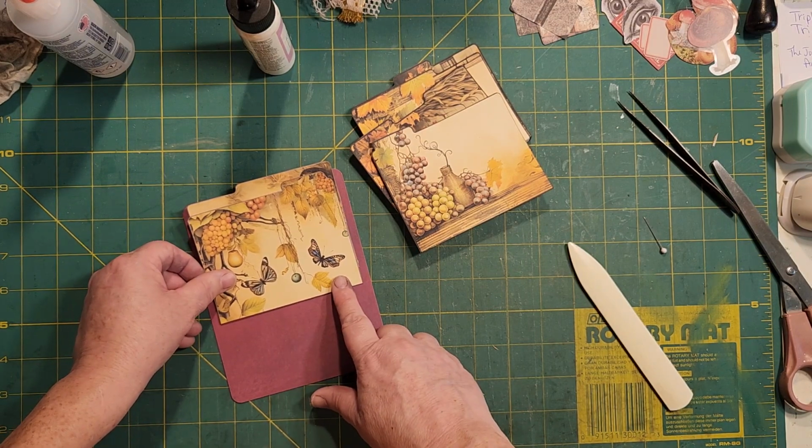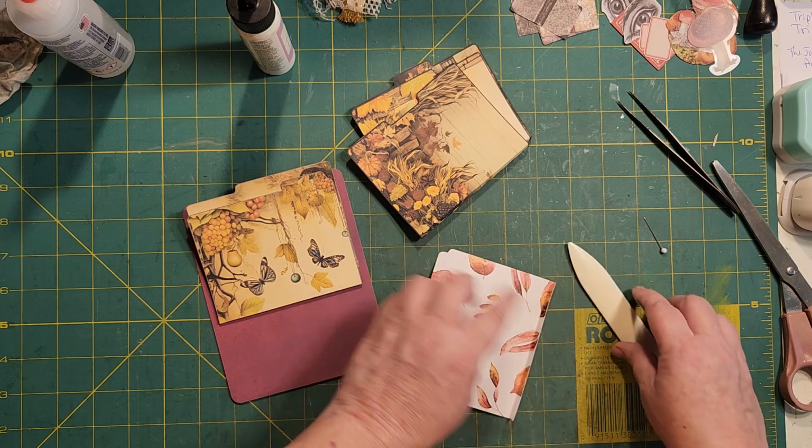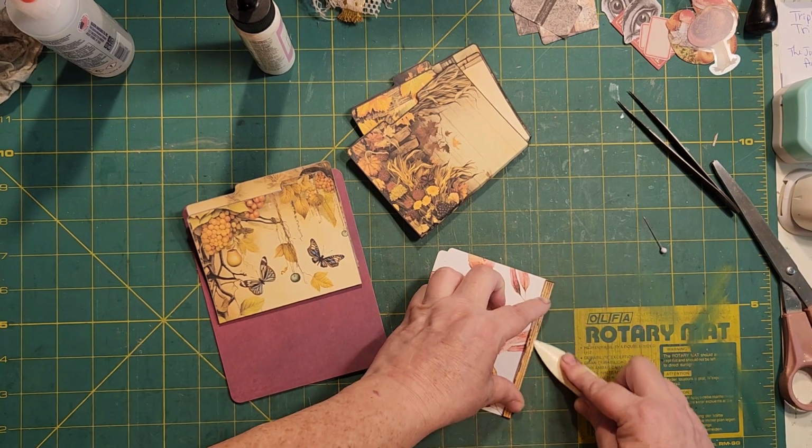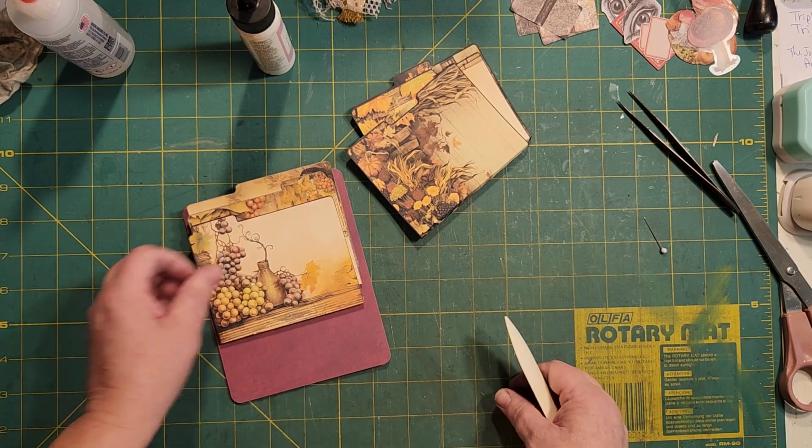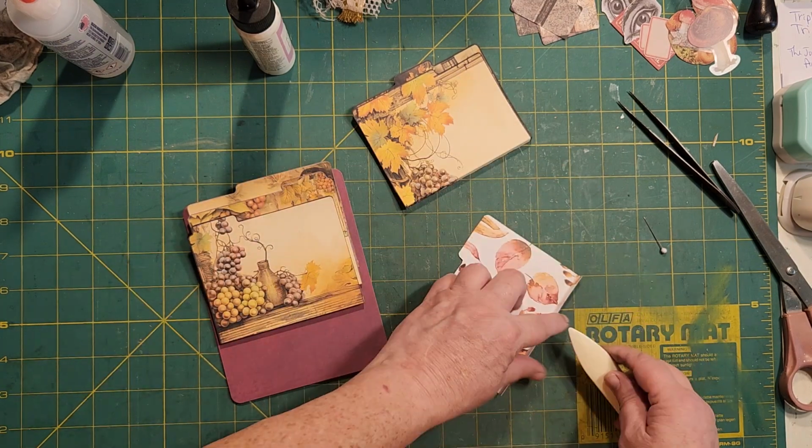Now we're going to have to lay these over here and see exactly how far down we need to go, or what our distance is between each one.